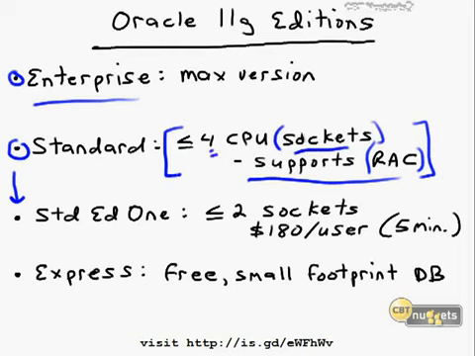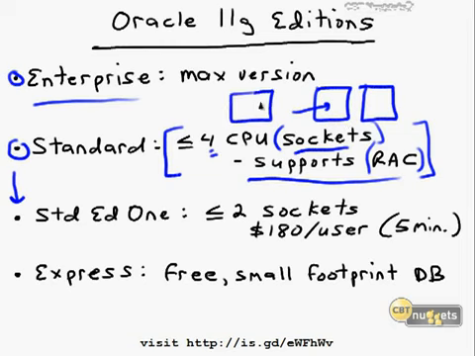The chief hardware limitation of Oracle 11g Standard is that your servers are hard-coded to 4 or fewer CPU sockets. Now, if you're familiar with hardware, which I hope you are, remember the difference between a core and a socket. A socket is a physical socket on your computer's motherboard into which a central processing unit is affixed. A CPU die, in contrast, can have one or more arithmetic logic units, or brains, or cores, whatever you want to call it. So if you have, say, quad-core processor dies and you have 4 sockets, then under Oracle 11g Standard, you could have the effect of a 16 CPU box. That's pretty good, actually.